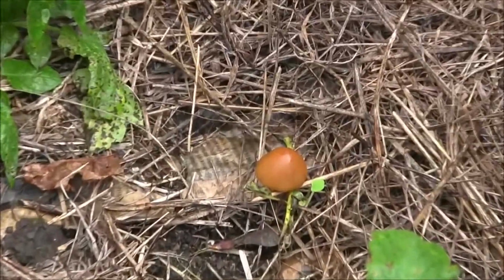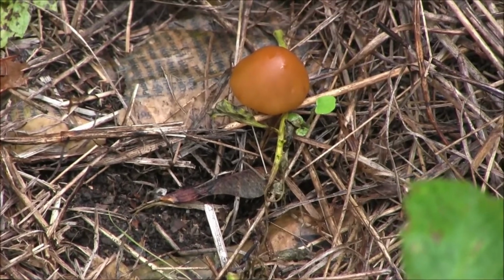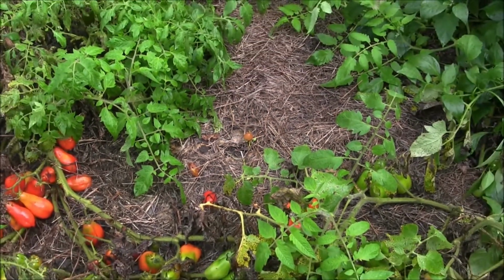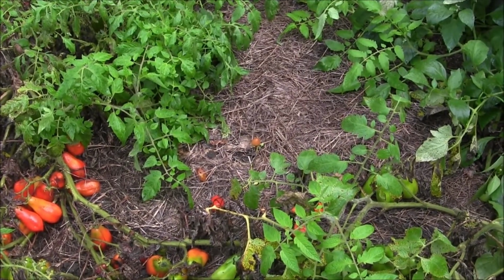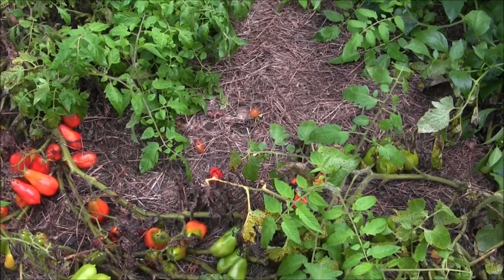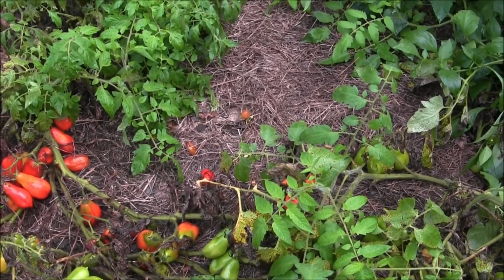And I also found a nice little surprise in the garden this fall. Nice little mushroom. There are a couple others in here that I've seen. And that is wonderful. That is something you really want to see. That means that I have a good fungus in my soil. And that fungi is alive. It means that my soil is alive.